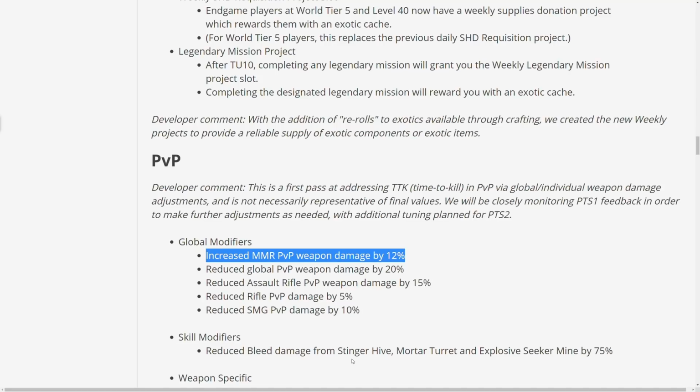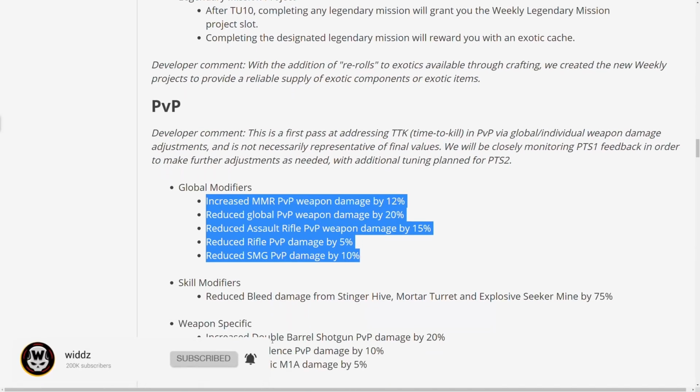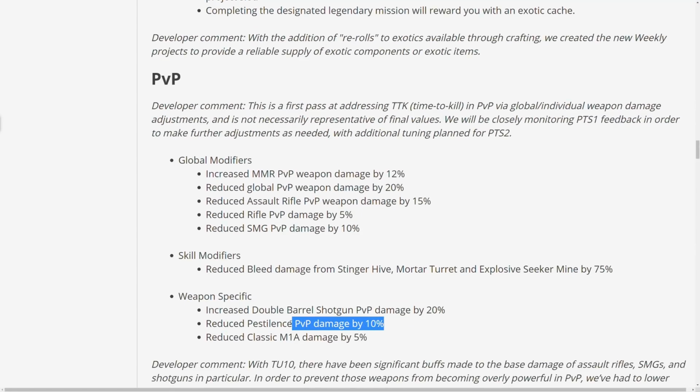Skill modifiers, they reduce the bleed damage from Stinger, Hive, Mortar Turret and Explosive Seeker Mine by 75%. That's crazy, but the bleed was way too strong. And something I'm seeing here is that once again weapon damage is getting a huge nerf, and hopefully there is some fix to status effects, because they definitely know about that. So weapon specific, increased double barrel damage by 20%. I saw this earlier and I'm a bit scared of this, double barrel. We don't want it to go back to how strong it was before, but it should also be possible to use it though. Reduce Pestilence by 10% and M1A getting a 5% nerf as well.